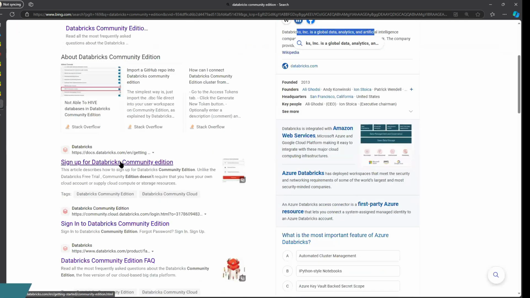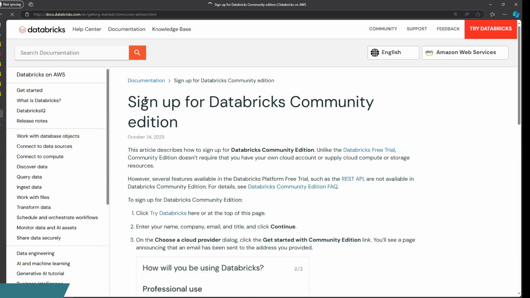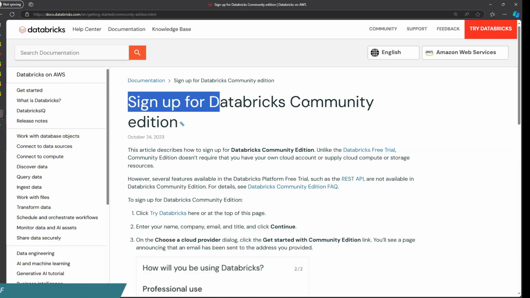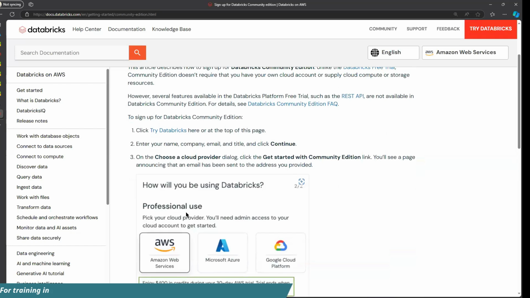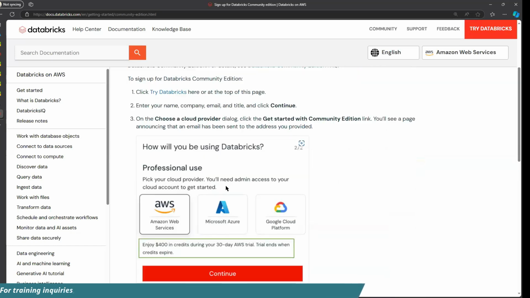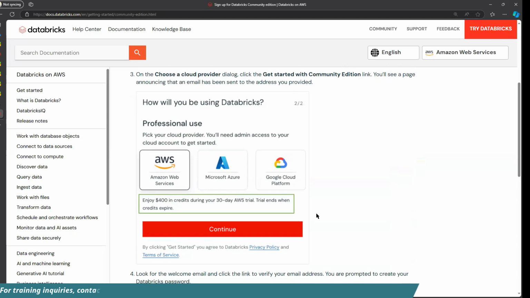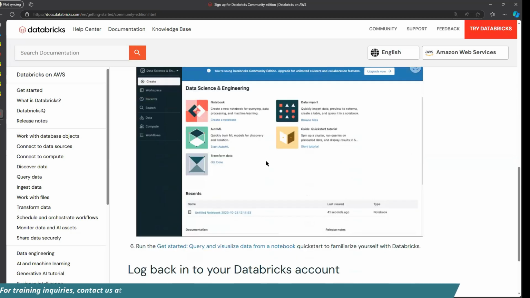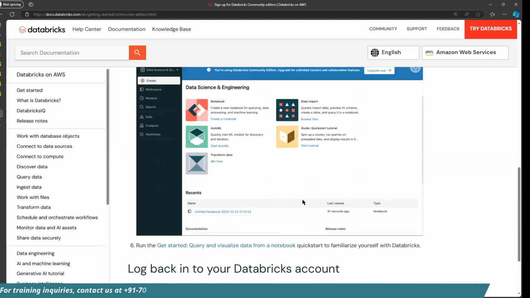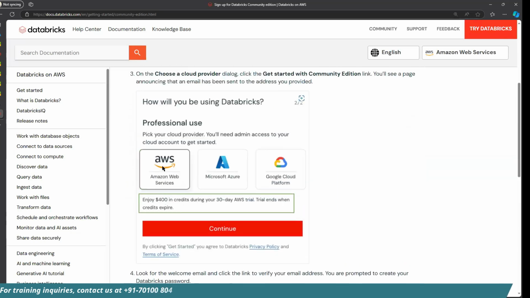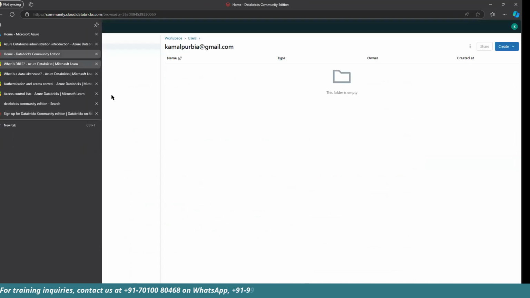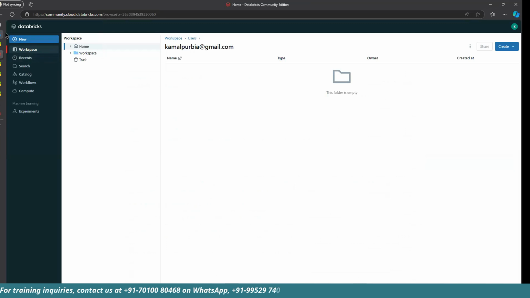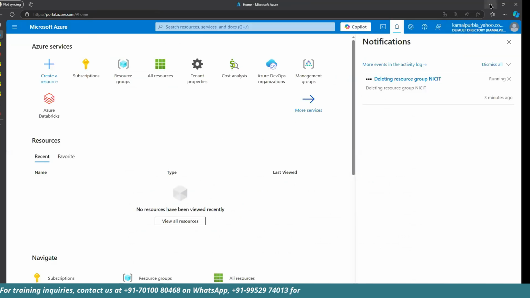Okay, so community edition, you can sign up and there is documentation also available from Databricks. Okay, and you can use it with whichever cloud you will be using, maybe Azure, AWS, GCP, and all those you can select, and it will have the basic login and all those things. All right, so today we'll talk about something on the theoretical part. The reason is our Databricks account is not ready, so tomorrow I will keep it ready with the Azure, so it should be working.